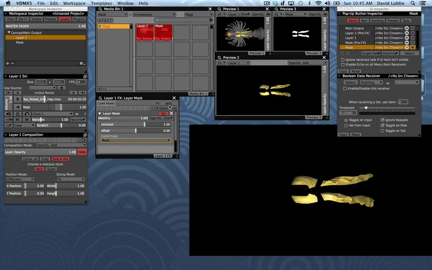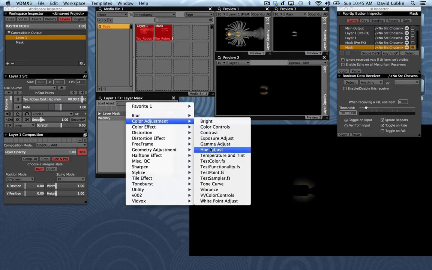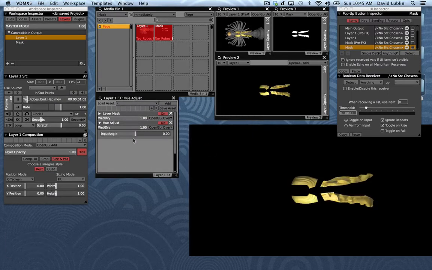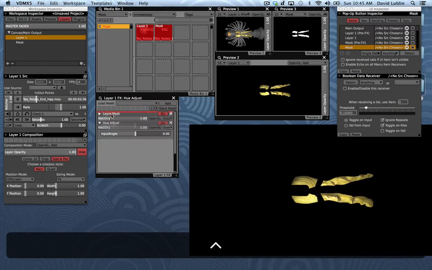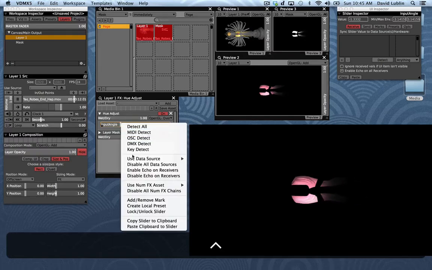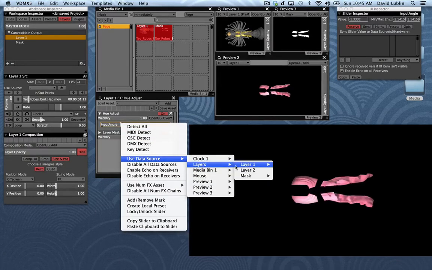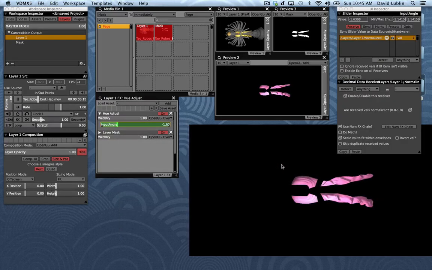So now, if I turn off the option to replace so that this effect doesn't get released, I can add an effect such as, say, maybe a hue adjust, and I'll make it so that this hue adjust is before my mask is applied. And now if I change the color, it applies only to where the robes are. And I can make that animated. I can have this use, say, the position of my movie so that this changes over the course of the movie.